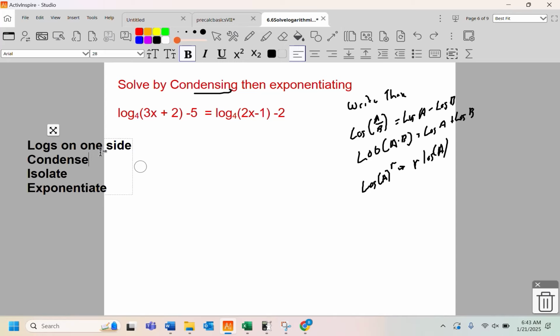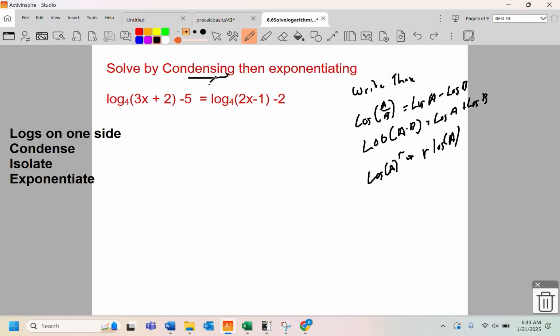So, let's take our logs on one side. This little guy right here, we're going to shift it left. And that is going to make it a negative. We had a negative 2 on the right. We're going to go ahead and shift that 5 over, make it positive. The right-hand side's easy. Negative 2 plus 5 is 3. And we are condensing this. We worked on this in class Tuesday.